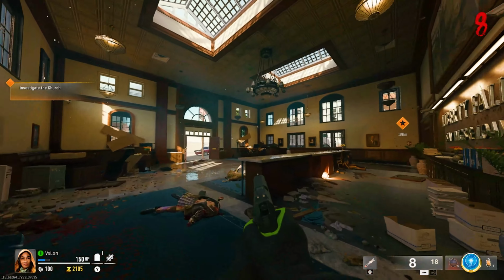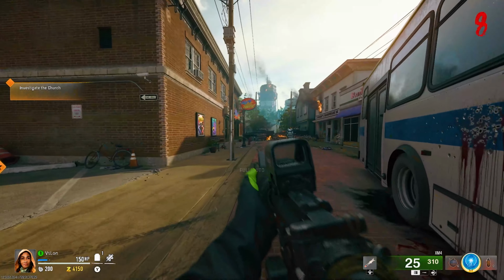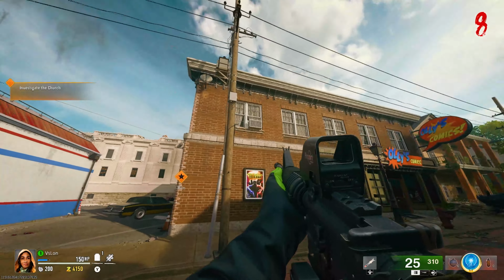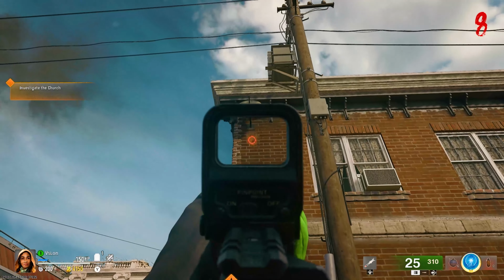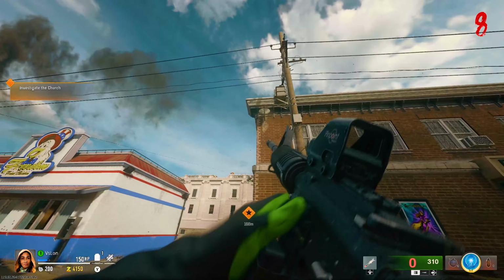Another power-up can be found in the bank. If you throw an explosive at this exact location, when it blows up, you will receive a nuke. There's also a bonus points that can be found just above the comic shop. Now to get this one, you'll need to shoot this symbol here with an explosive weapon. This will only work with an explosive weapon like the ray gun or Mustang and Sally's.